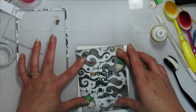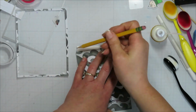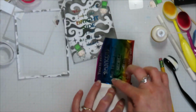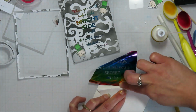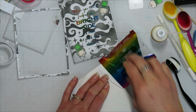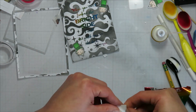And then my idea was, so I took a full adhesive sheet and put that on the front, and then I cut off what was left over, the overhang. But I'm going to pull this back a little bit and then take that foil sheet and rub it on there. The foil will stick obviously to that adhesive sheet. And so by doing this, I will get some foiled spots on my card base here.